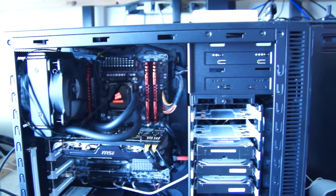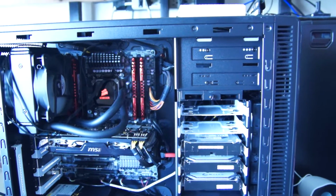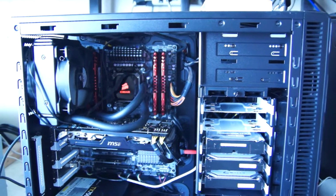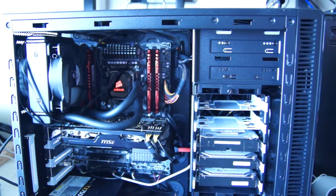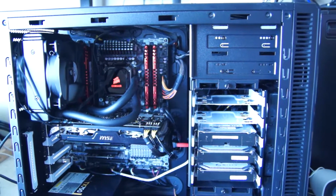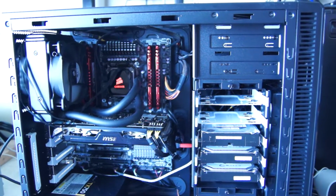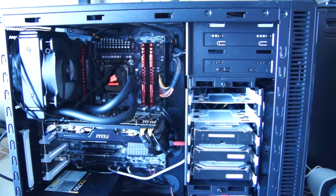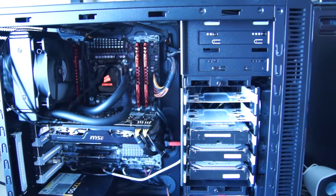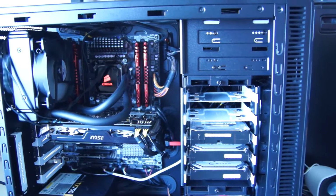The motherboard I used is a Gigabyte GA-X79 UP4. This board will support up to 64 gigs of RAM. It has a total of 8 slots that can read up to 8 gigs each, so 8 times 8, 64 gigs. The X79 platform also supports quad channel RAM, and the RAM I have in there right now is the G-Skill Z series, 32 gig, 4 times 8 gig, 1866 DDR3.